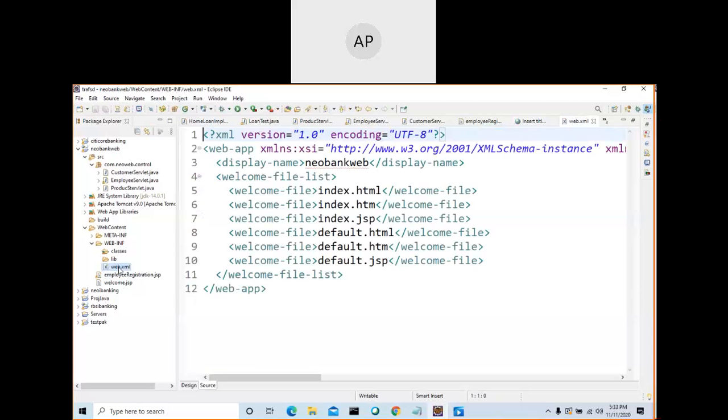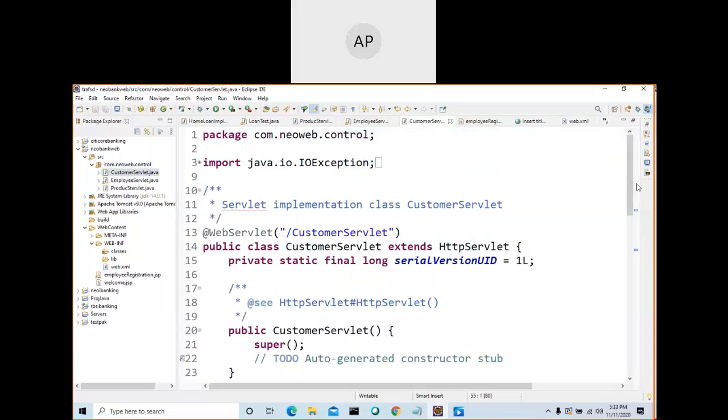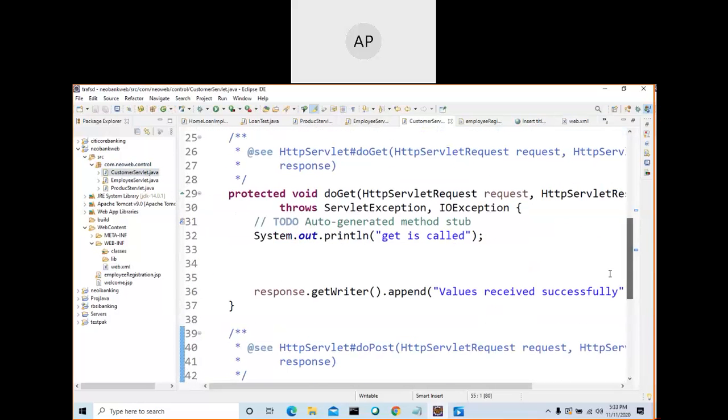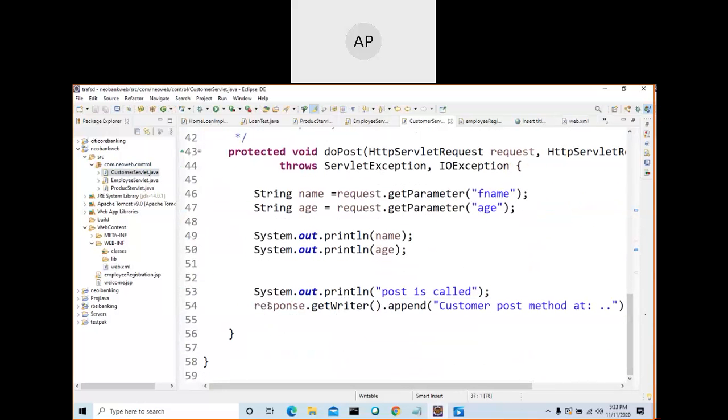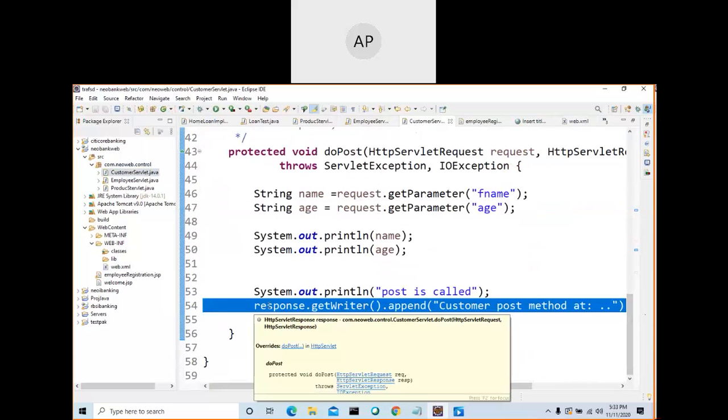If it is a servlet, it will call either doGet or doPost, and accordingly you are going to send the response. How do you send the response? Whatever you write into response.getWriter will go to the browser. You should not have any doubt on this. When I click a hyperlink or a submit button, how the request comes to our servlet, and how the response goes to the browser, you should have clarity.